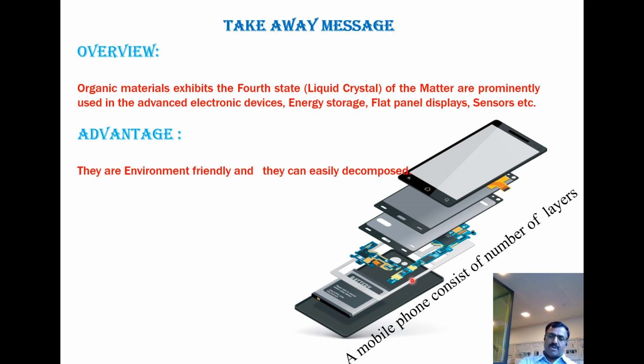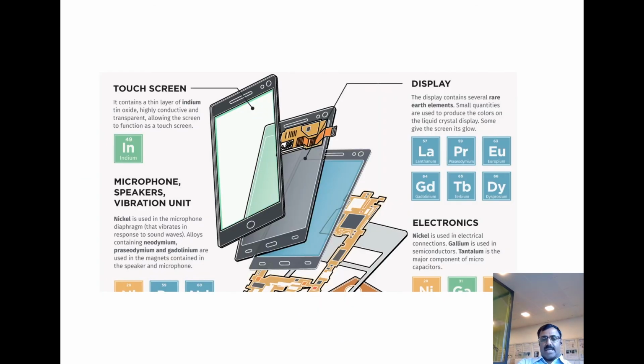I will give you an example: a small mobile phone consists of a number of layers. You can see it starts from the battery, motherboard, another layer, display layer, and then touch panels here. So these are the layers which make up your mobile handset. This is the top, which gives you the display device, and this is the biosensor, which takes the current from your finger and transfers it to the memory chips. And see again here, this is a touch screen, again a display.